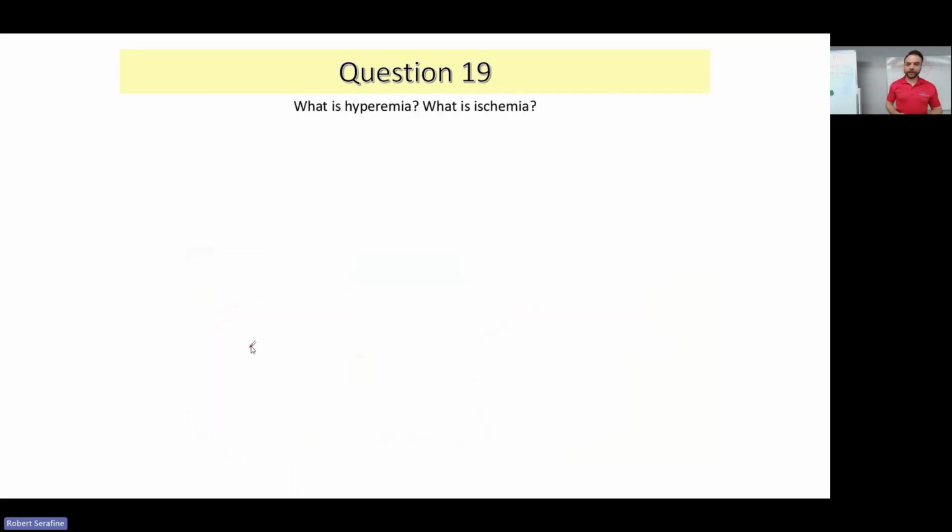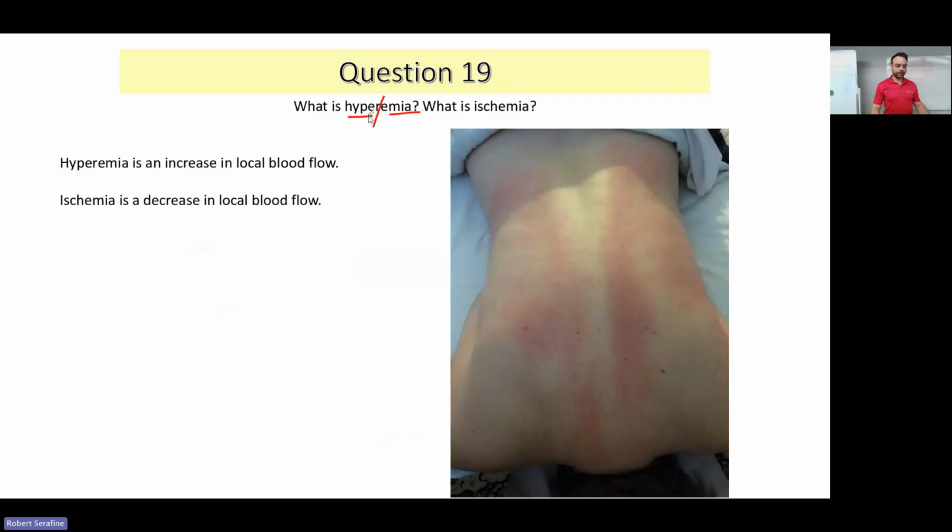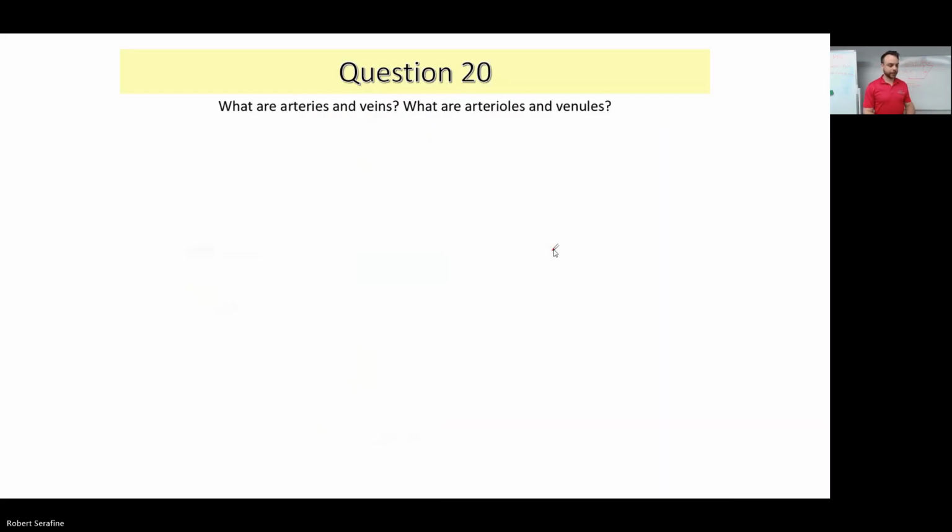A couple other terms we have here are hyperemia and ischemia. Hyperemia, well, if we take that word down, hyper meaning excessive, emia refers to blood. So hyperemia means excessive blood flow, while ischemia means a lack of blood flow. So in this particular case, as massage therapists, we're all very familiar with this natural occurrence, the hyperemia to the surface of the skin, right? That's usually the sign of a good massage, right? Getting that blood flow going in our clients.